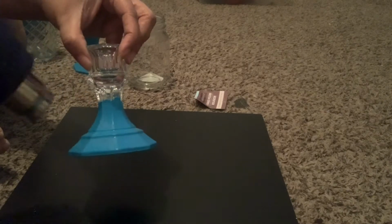So now I've painted the whole bottom. I'm going to go over it again, but right now I'm going to take my heat gun and just go around it to secure the color to the glass before I go over that again, because there's some streaks in there, of course, you can see. You let the first layer dry a bit, and then you go over it again with your second coat before I get to doing the rest of it. But you guys pretty much get the gist on this.